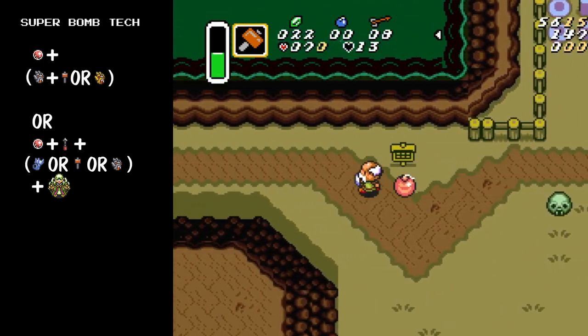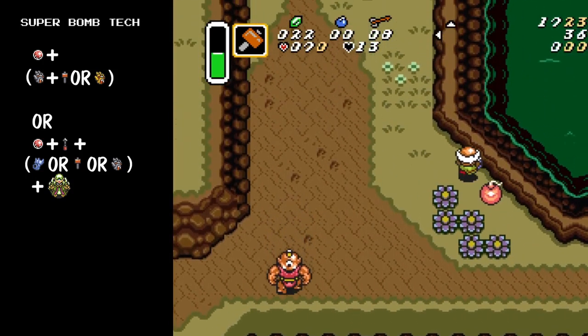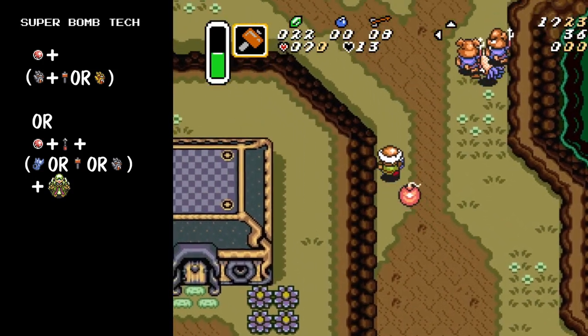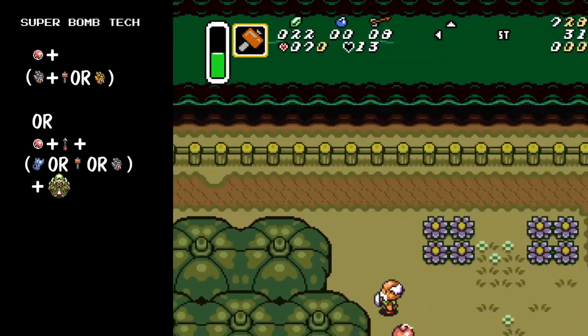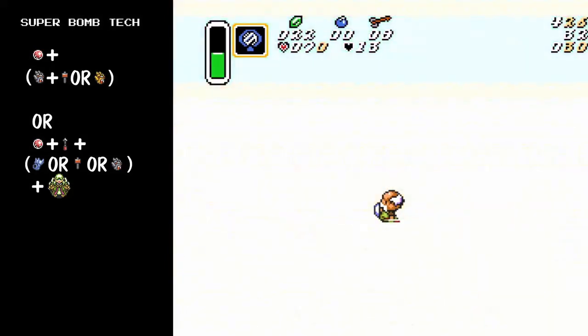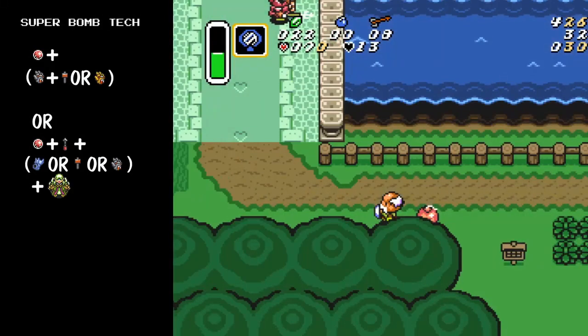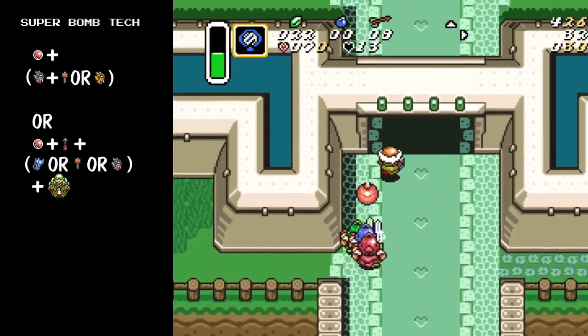The other way is if you defeat Aghanim and you have the mirror, then you can walk up here and mirror over in order to return the Super Bomb. So you'd walk up here, item to the mirror. Then this puts you close to the Hyrule Castle gate portal, and then you can just walk in, and that'll bring you to the pyramid.